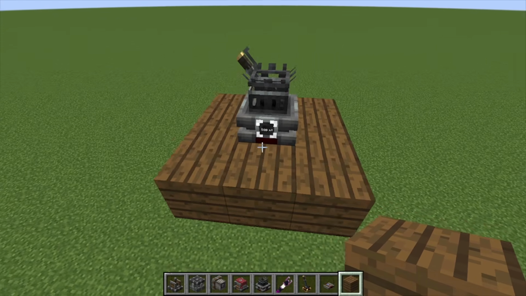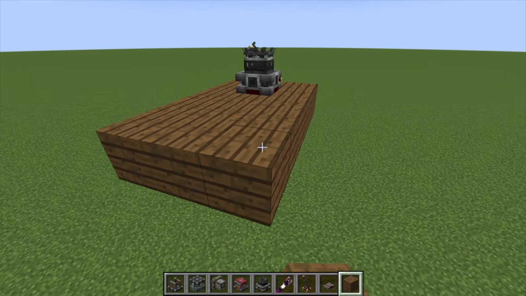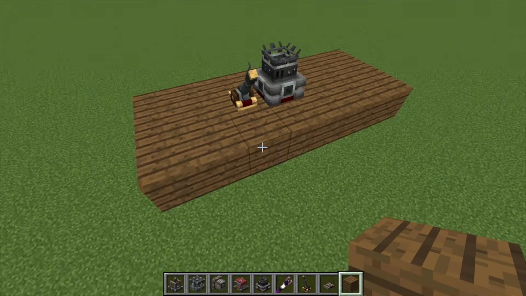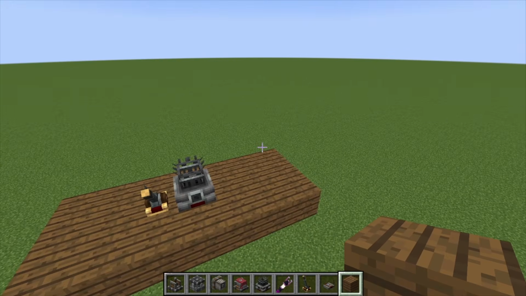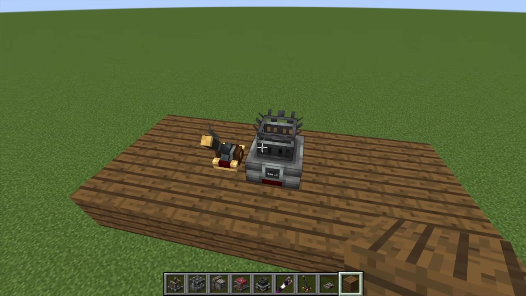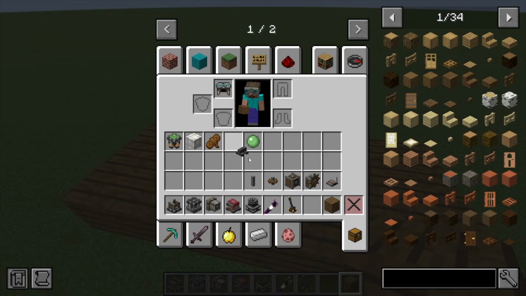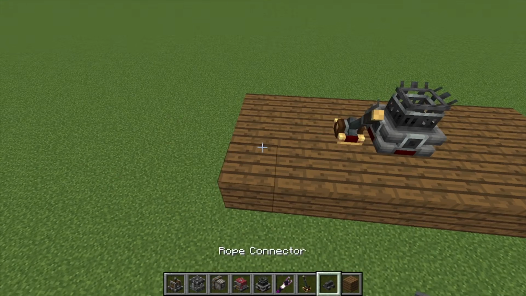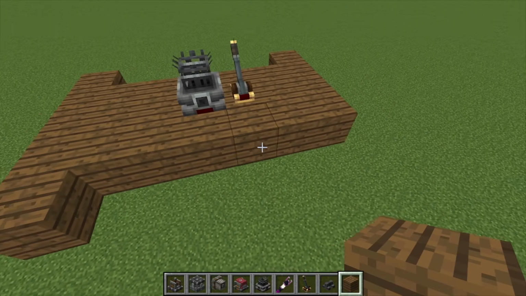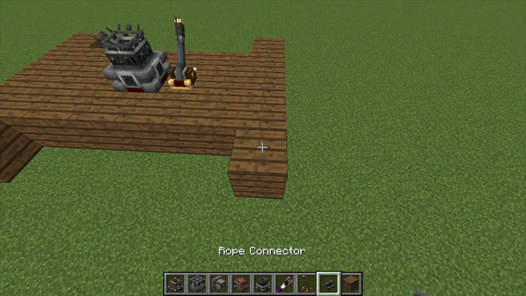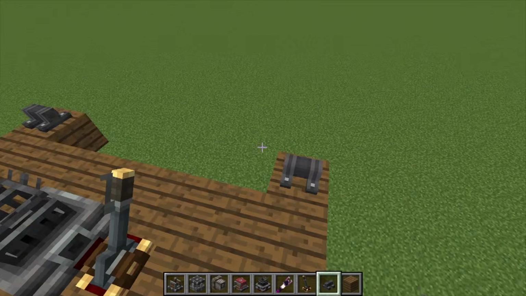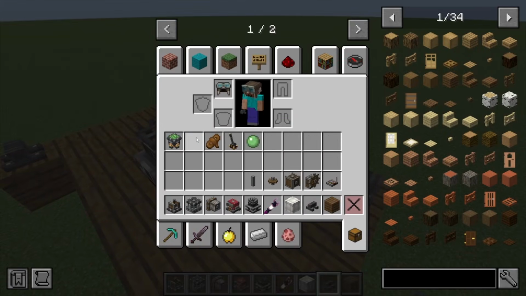Now this ship is probably going to be wider and longer, so let's just increase the length by 2 blocks. So we should now have a 7x3 platform. Now, how are we going to do this? Okay, give me just some rope connectors for now. I think on the outside here. Put these 4 blocks on the corners. A few rope connectors here. That should work. Give me my balloon.